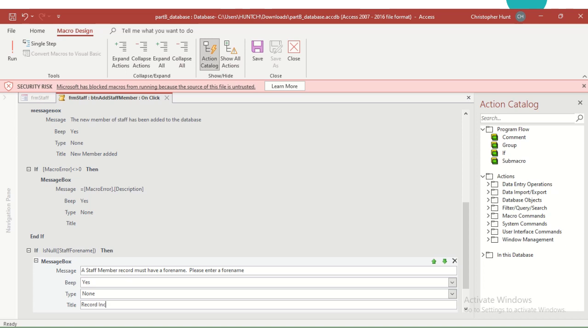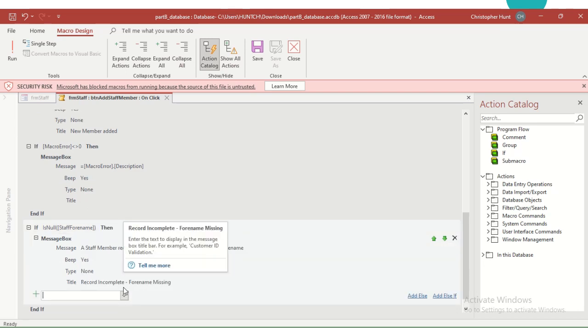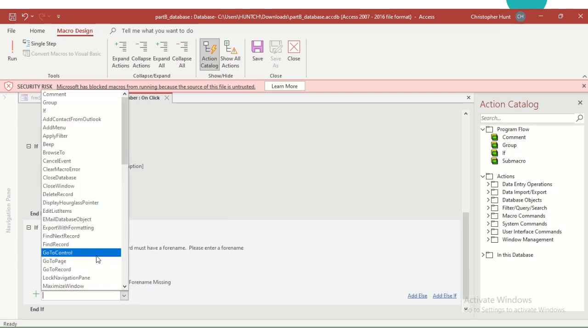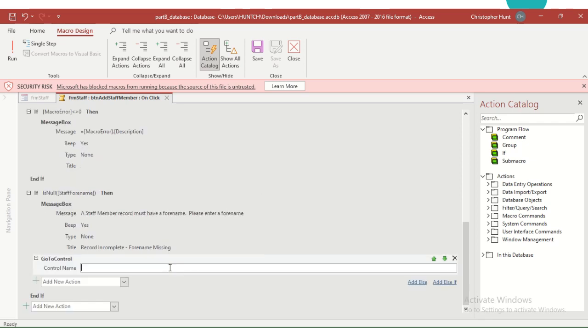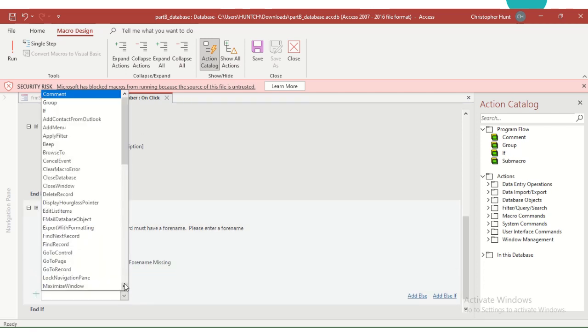Record incomplete. Forename missing. And we can add a new action. We can go to control, staff forename, and then we want to stop the macro.